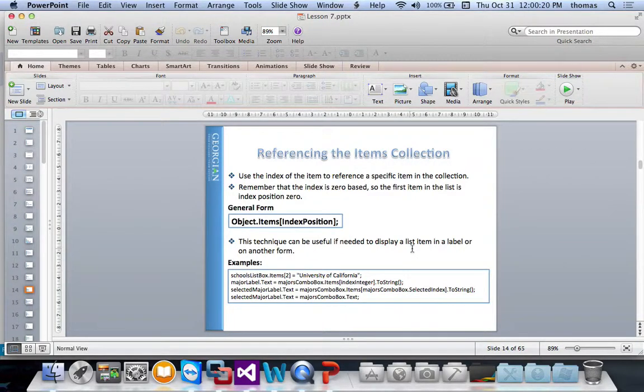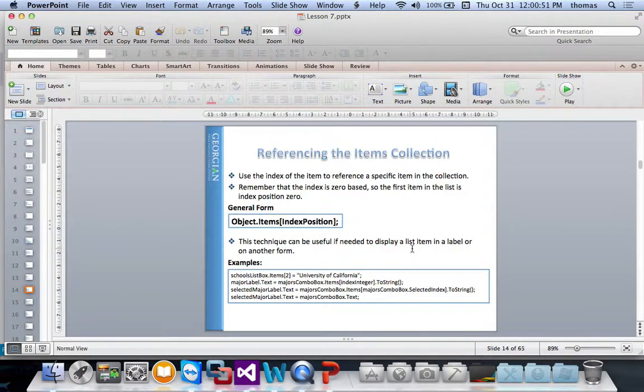Yes? What if they select multiple items in the combo box? What would selected index return? It wouldn't return anything, because you're using the control key to do it, right? It's a different kind of thing. We didn't cover that. Multiple items is like using the control key to select different items. We're not making that kind of choice right here. We're selecting one item. Which item are you selecting in the index? Like a unique item, right?